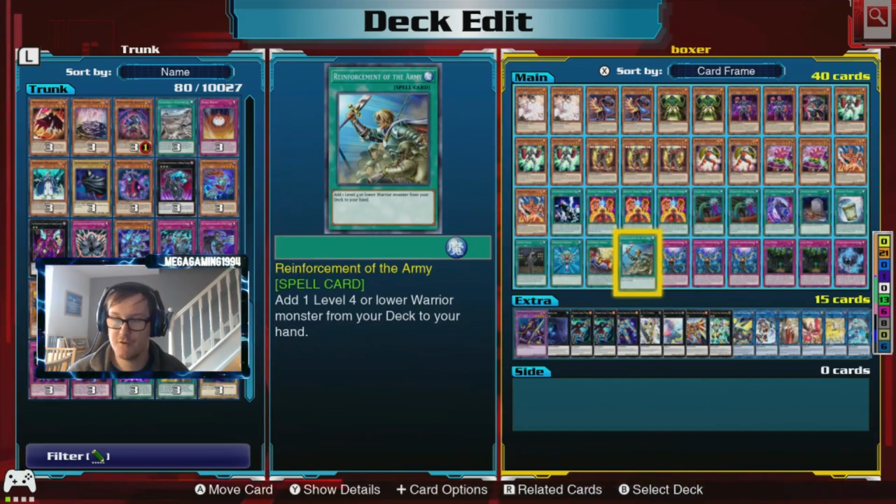And then we're running Reinforcement of the Army because all of our monsters, near enough, apart from Ash Blossom and I believe the Battleguard Boxers, are warriors. Reinforcement searches them all out.